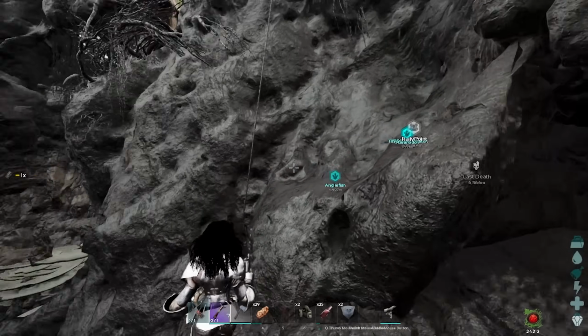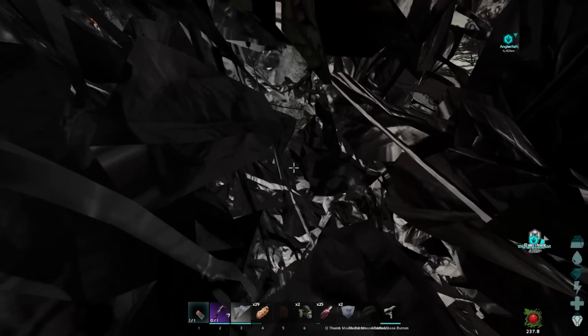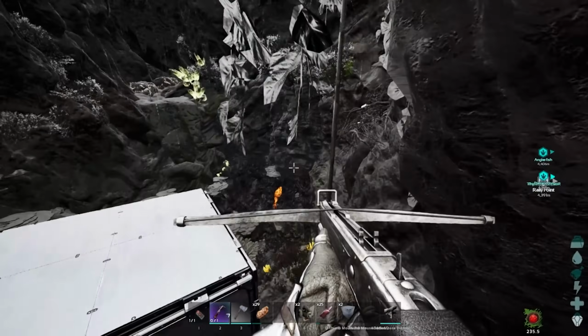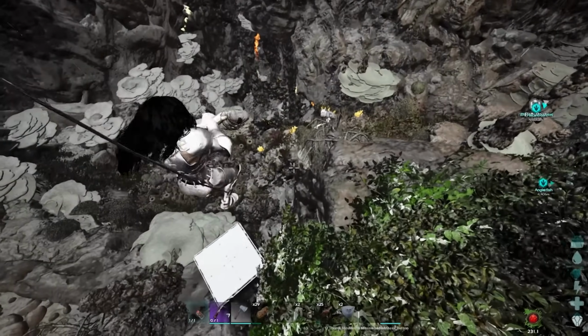You just look, he's right here. Am I faster than him on a frog? Probably. I am. He's coming back in the cave, put turrets down. You're gonna have him now.